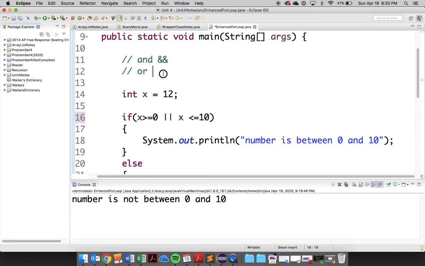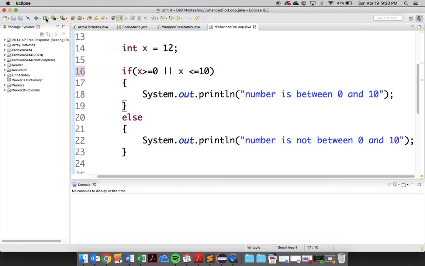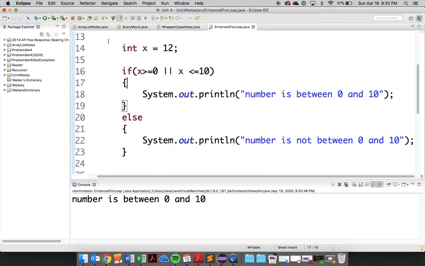And that's why you got to be careful with what is called or. The 2 vertical bars is how you do an or statement. So now this changes, because this is saying if x is greater than or equal to 0 or x is less than or equal to 10. Now both of these don't have to be true. Only one of them does. So you can see now that this will not work for the number 12. It will say the number is between 0 and 10. Why?